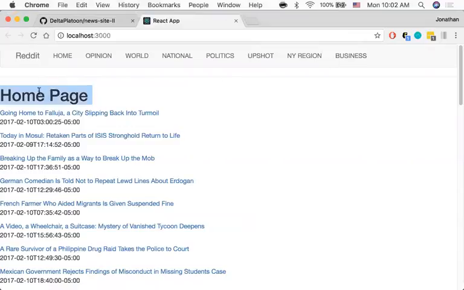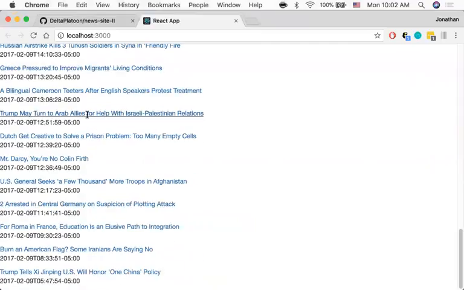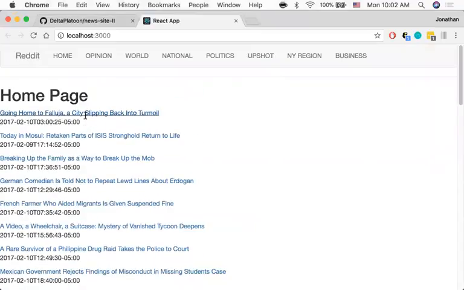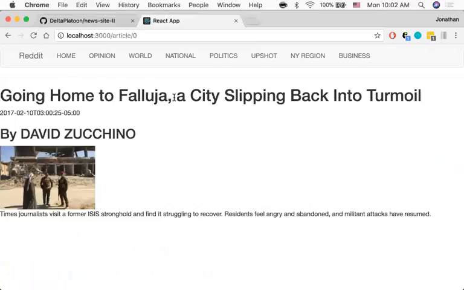And then on the home page itself, you're going to have all of these article teasers with the article name, and then the created at date underneath. Maybe you want to make it look a little nicer than this. It's up to you. The bare minimum is just getting this out to the screen. When I click on it, it will take me immediately to an articles page. Well, this should read articles/1, not articles/0.